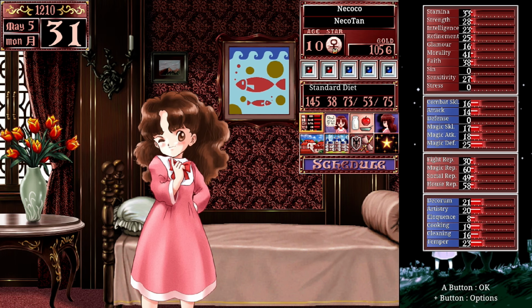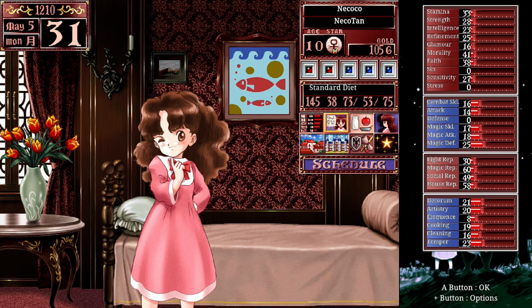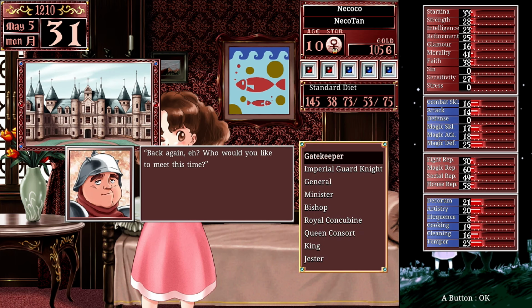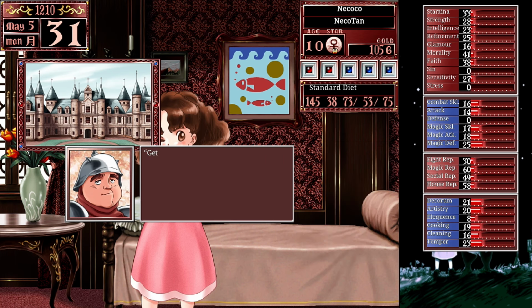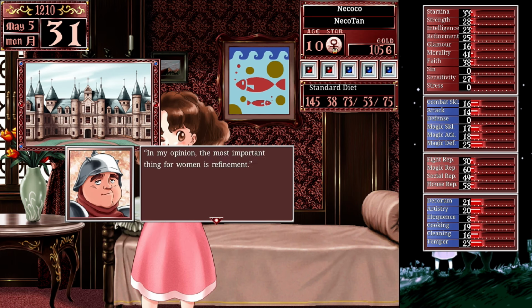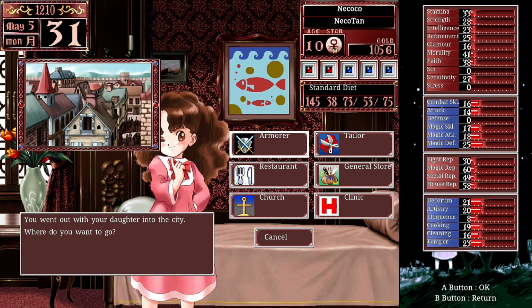Let me just see here. Okay. So we have stats here: stamina, strength, intelligence. Okay, so let's go... Maybe we should focus on... Well, first off, let's go back to the palace here. We can talk with you for a bit. It's getting used to talking. Had a grand time chatting. Good. Okay. Oh, see? Our renown is going up. That is good. Right?